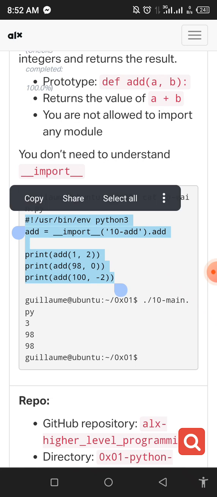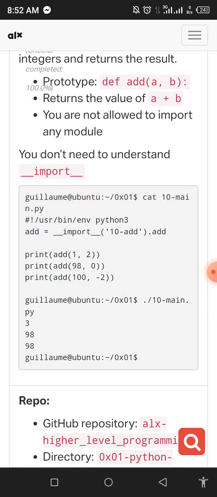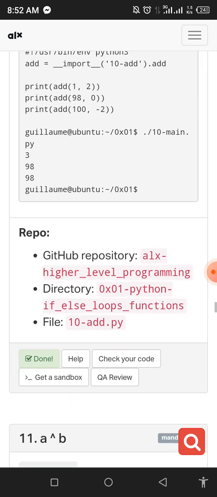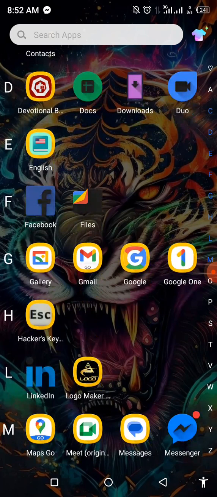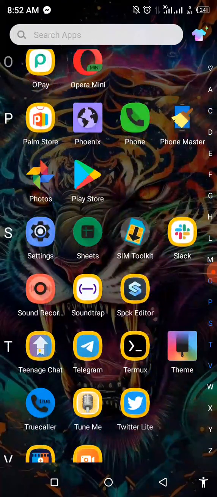The other thing we also need is 10-add.py. So we are going to go ahead and create our prototype.